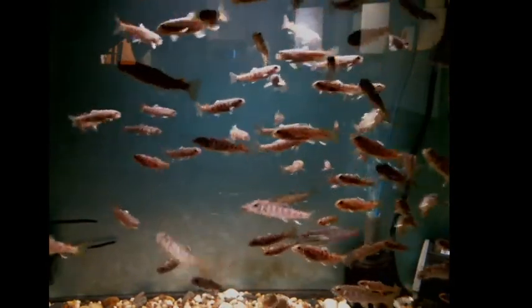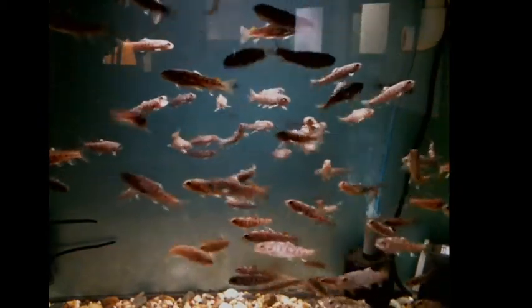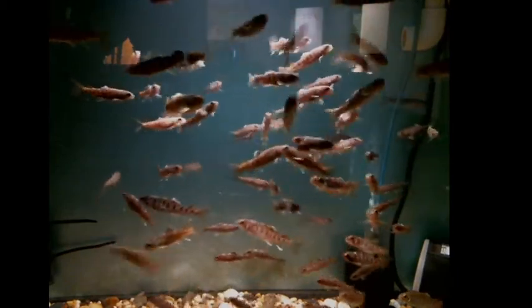These trout are now fingerlings. They've grown to a pretty good size. They'll be released within the next month or so. Still trying to figure out how that will work. Hoping we might be able to do a socially distant release, but we'll certainly have some video release done. The folks at Discover Cayuga Lake are working hard to figure out the best way to make some lemonade in this time.